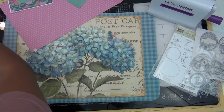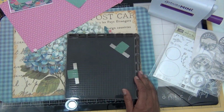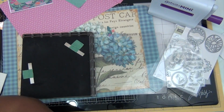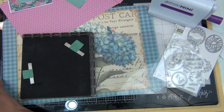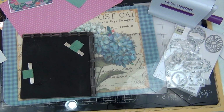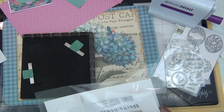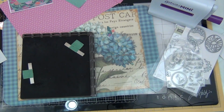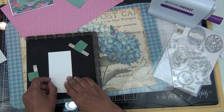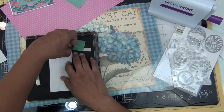Okay, so for this I just need a sticker. I don't know where it came from. Piece of white scrap cardstock, and I want one that'll actually fit. I'm going to trim this down real quick because I want this to run through the Gemini Mini.